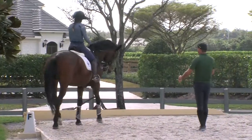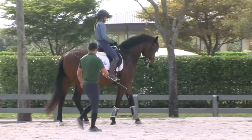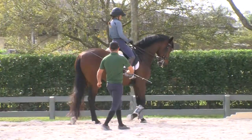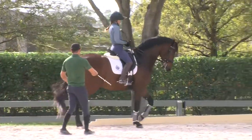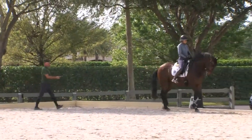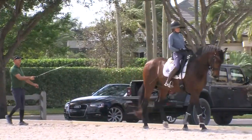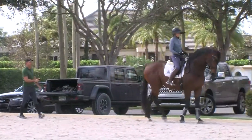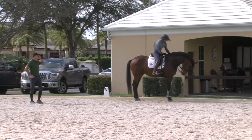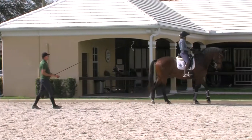Oh, good step. Oh, again, one more time. Small. Good. Small little bit. There. Oh, good. Walk. Then we do it again. Super. I like it. Good. Walk. Then we do it again. Good boy. Very nice. Collect.